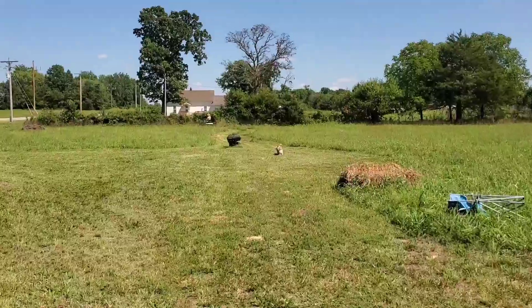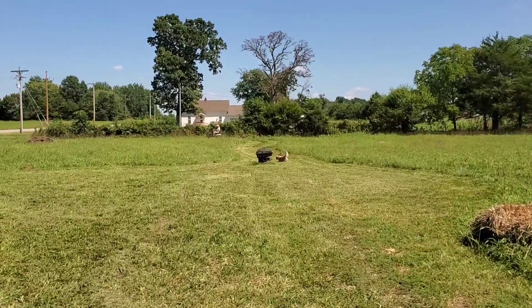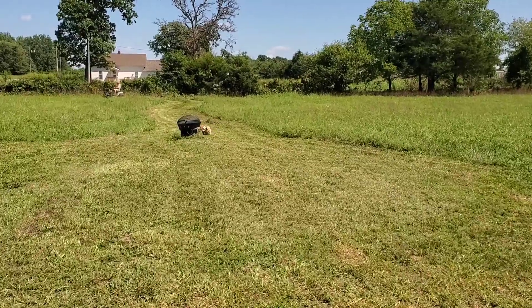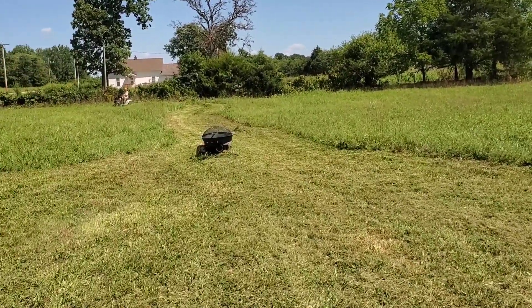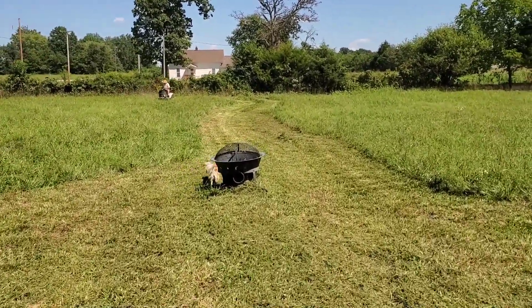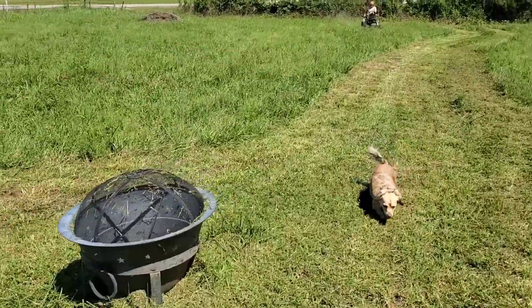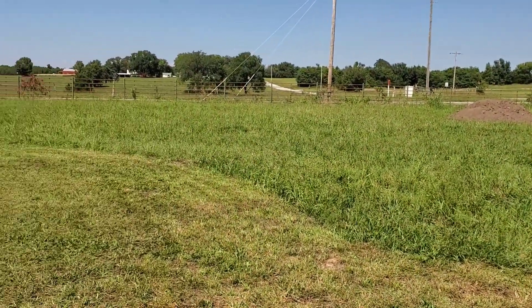That's a little pergola that's going to go up tomorrow. And you can see the fire pit directly in the middle of the acre that we're going to turn into the flower farm — that's 100 feet from both sides, right in the center. The beds for the flowers will emanate from that circle.